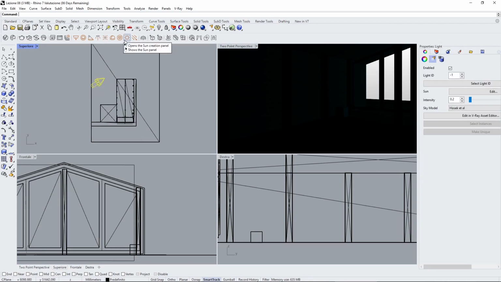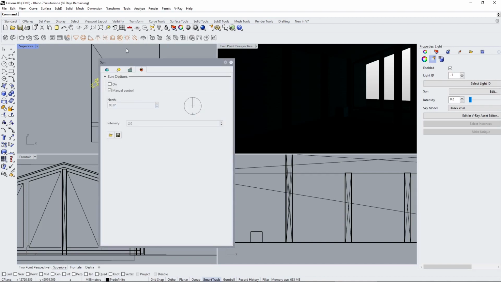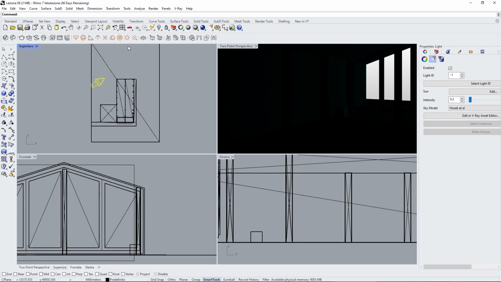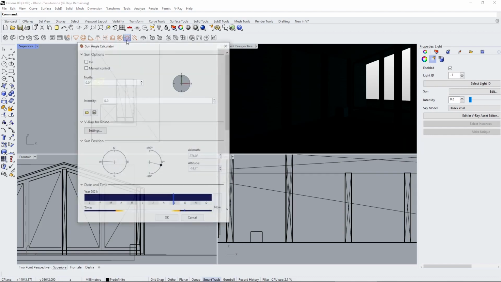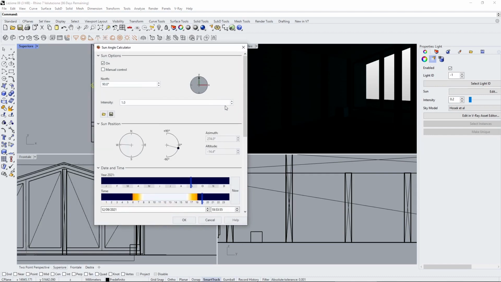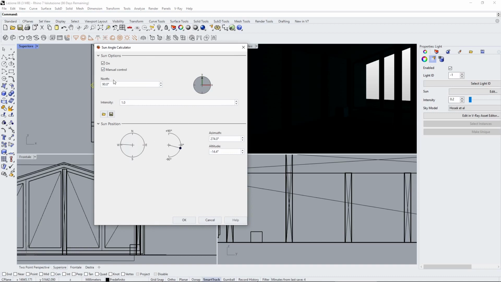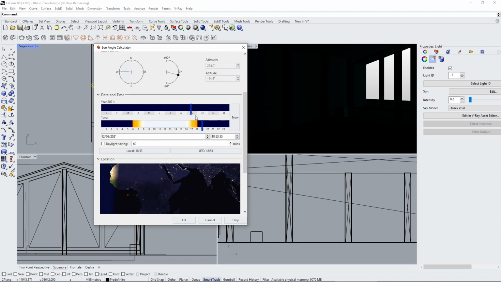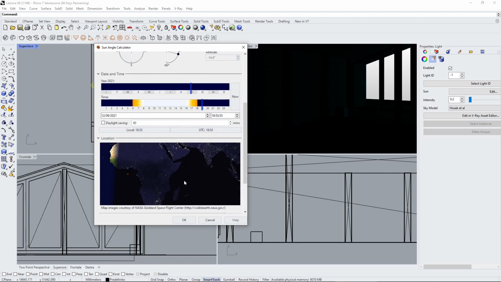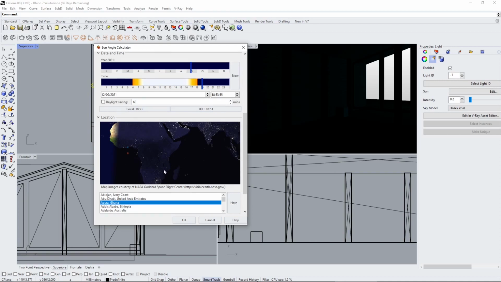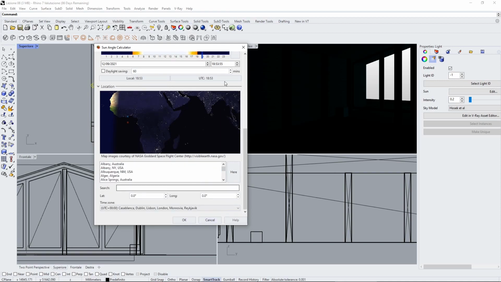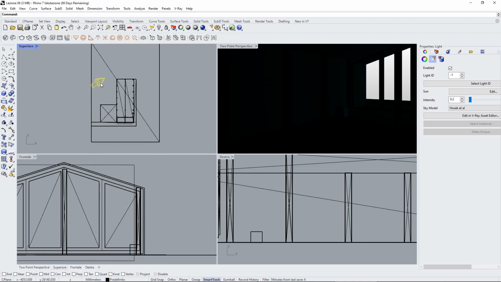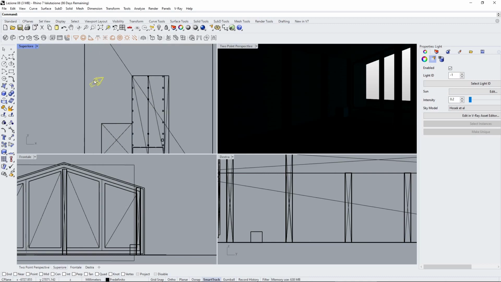So if you create a sunlight from here, this was an option to create with the left mouse on the sun creation panel. We created a sun using not the manual control, but using the date and time. You can see this is night time, and also you can select a location and everything. Once you do that, you're gonna create a light like this, and sometimes it's not oriented in the right direction. So what you want to do is just use the rotate tool.